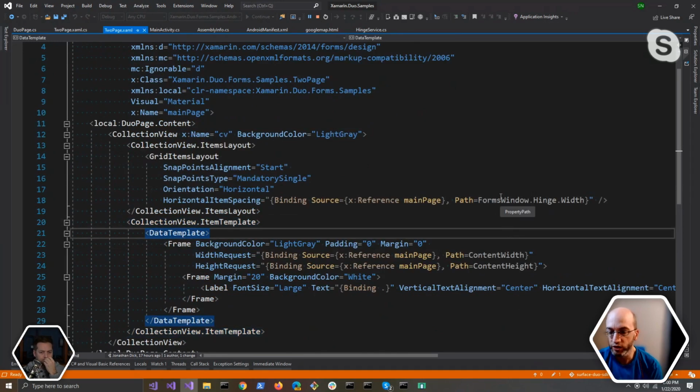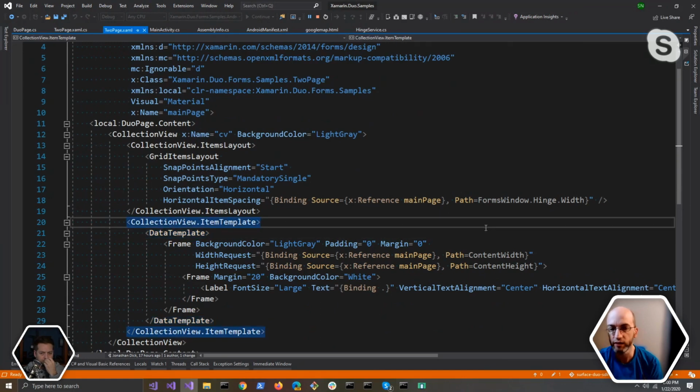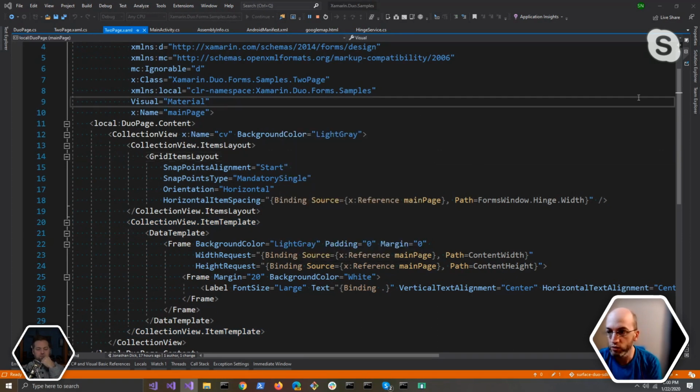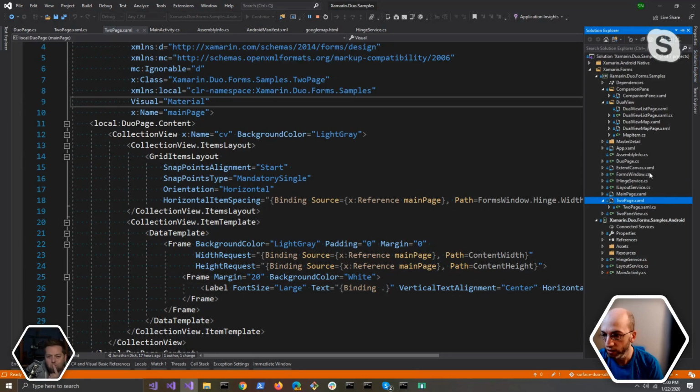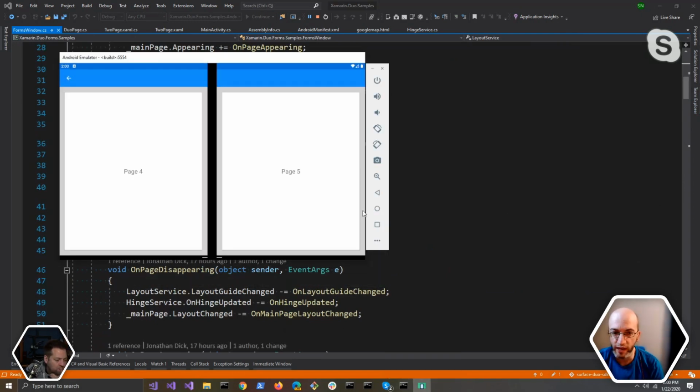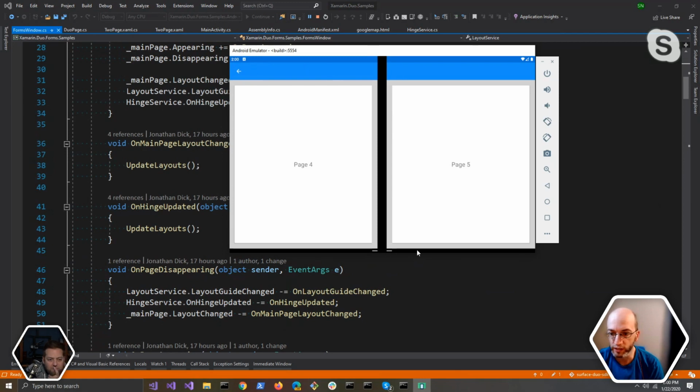There's things like this which are interesting because we can add data into here, like the tab bar size or the nav bar size. In my scenario, the main thing I was using it for was to get the available content area so that we could calculate out the two different panes. So like John was saying, this is essentially one content page that you're seeing. It does some calculations based on the content area. It pulls out the content area, and then we use the hinge service to tell us where the hinge is and what its width is. Now given that data, how wide and tall is our pane one, and how wide and tall is our pane two?